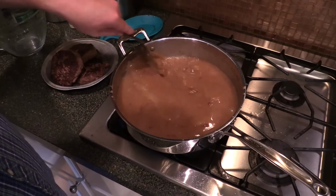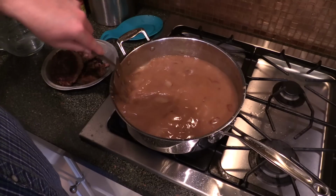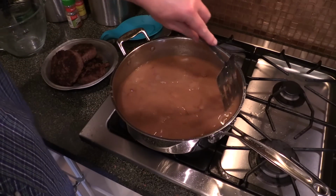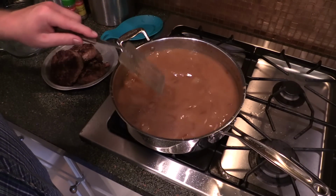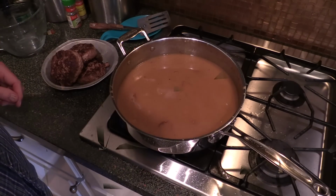Yeah, that's looking a little better. And the reason I did that is because we're gonna put a lid on this with the hamburger steaks in there. We're gonna simmer it on low for anywhere from 30 minutes to an hour. And this is gonna thicken up. So I'm gonna bring it up to a boil real quick. I've got it on high. We're gonna bring it up to a boil and I'll meet you back when we do that.